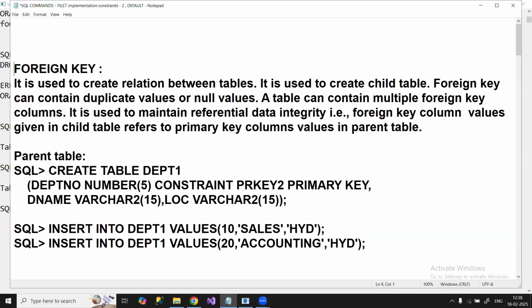See, order by is there? Order by is a DDL command or DML command? Order by is not a command, it is a statement. It will not come under DML or DDL. Group by is also a statement. They are statements. Order by, group by are statements, they are not commands.